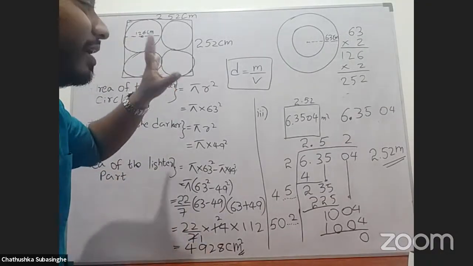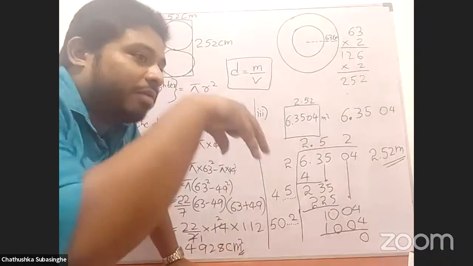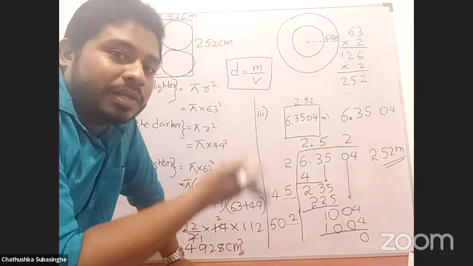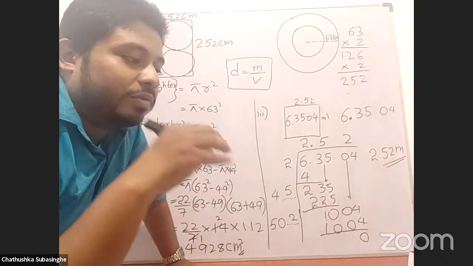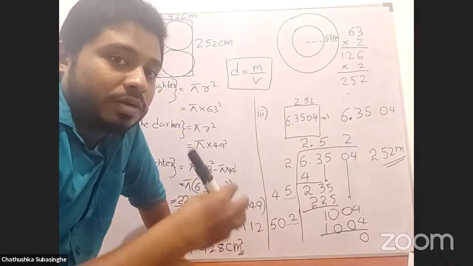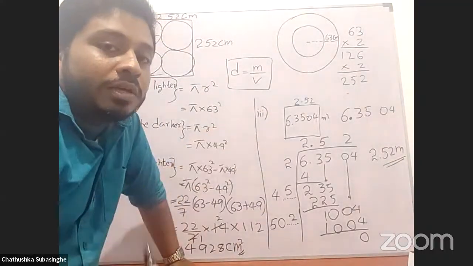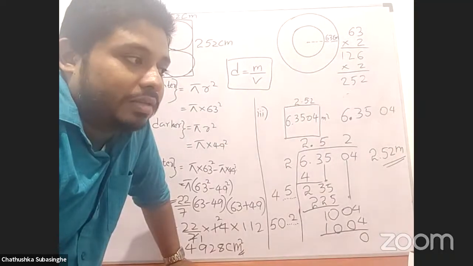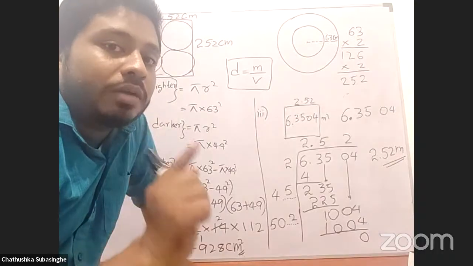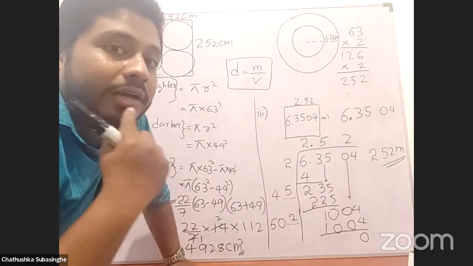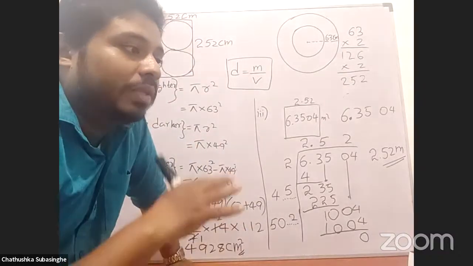Not Pythagoras, Archimedes' Theorem, right? What Archimedes' Theorem says: when you put something inside water, the water level comes up, right? That's what he found. The volume of that thing is equal to the volume of water that comes up. Since it is related to volume, you have to work out those kinds of volume equations also. So that is the second type, and I have included both types inside this paper.